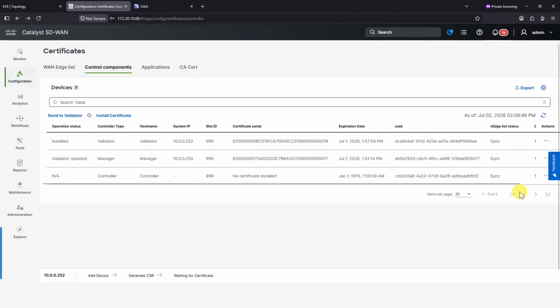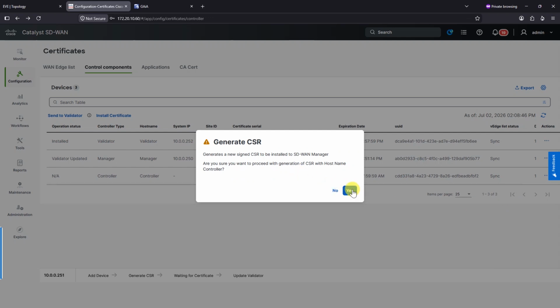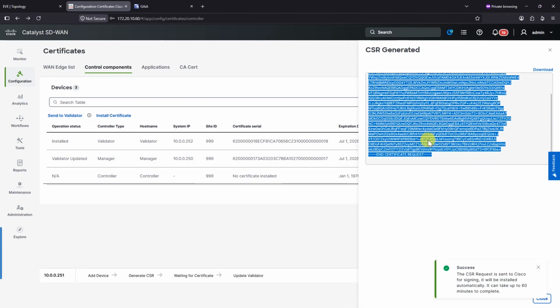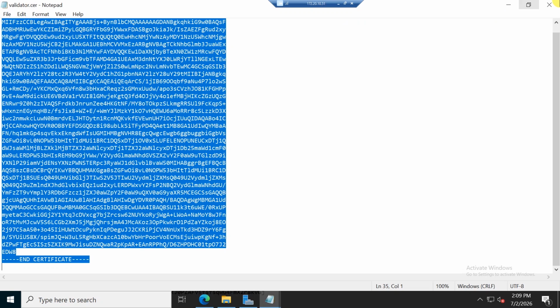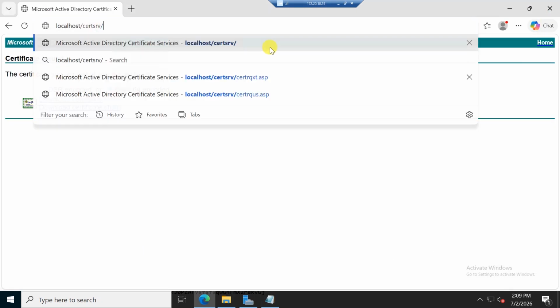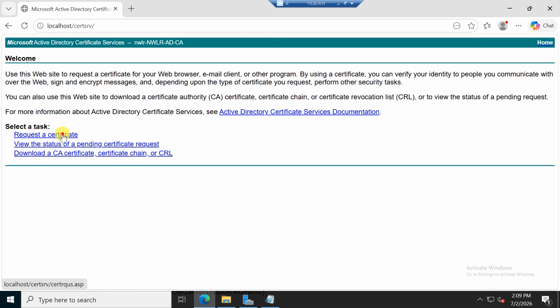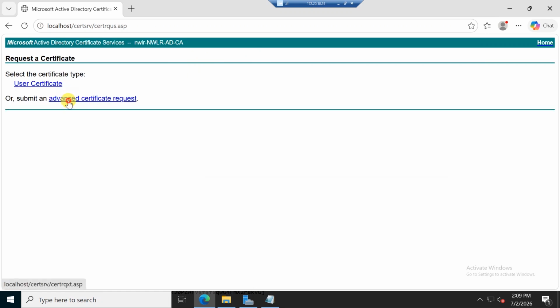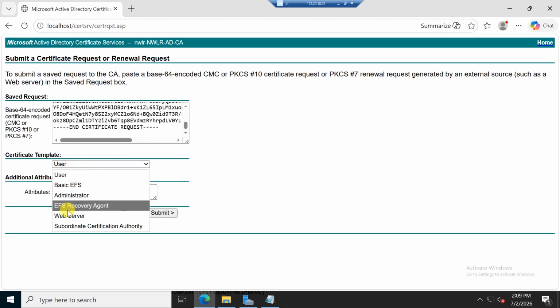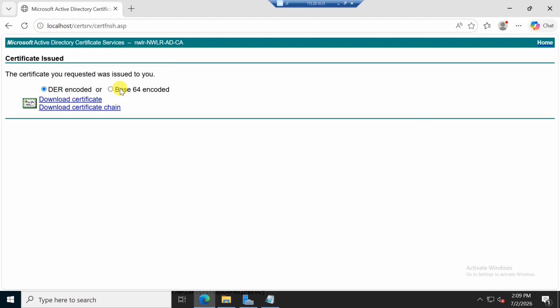One more, the controller. Generate the CSR and hostname. Yes. Okay. Same, copy this and sign it. And download.